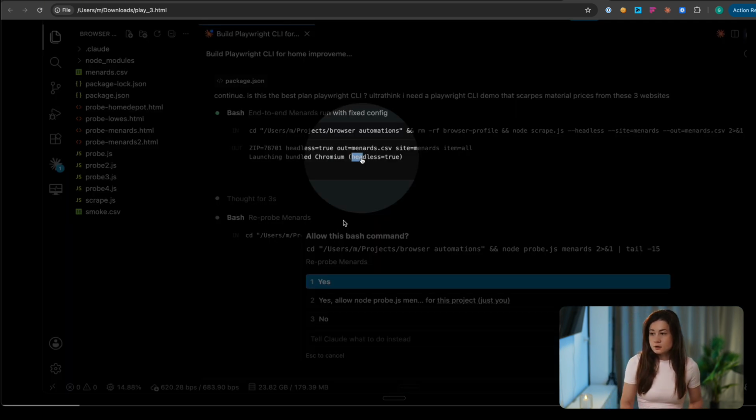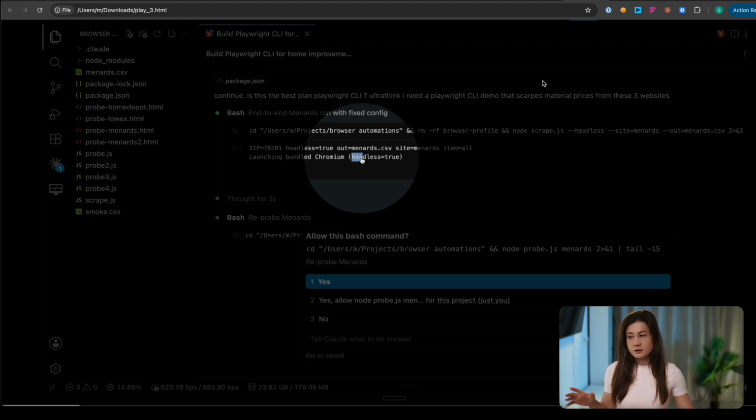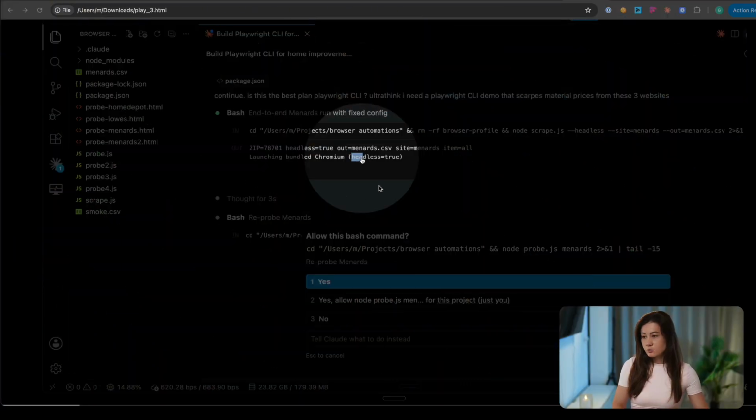Here we can see a new concept. Every time we deal with browser automation, we have 2 ways of doing it. We have headless, meaning the actions in the browser happen but in the background, meaning the user will not see the browser itself. This is way faster as opposed to headed, which means Claude actually starts a browser and we can actually see when it clicks, when it types, when it selects drop-downs. So for the very first example, we will go with headless.